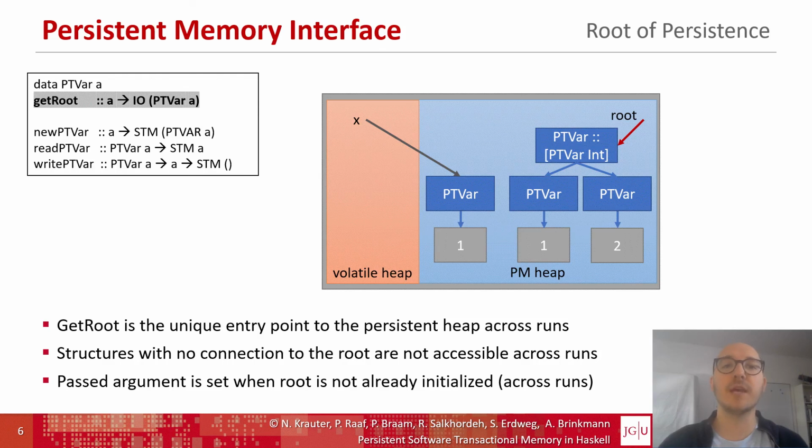This is fully supported, and the PTVar functions as a volatile heap extension that is collected across runs automatically, as it's not available from the root. And this structure is only referenced through the volatile heap, which doesn't exist in the next run anymore. In fact, a memory structure is alive as long as it's referenced from either the volatile heap or has a transitive connection to the root PTVar. Transient PTVars can be used in scenarios where PM needs to be used as a volatile heap extension, as PM has much larger capacities than DRAMs.